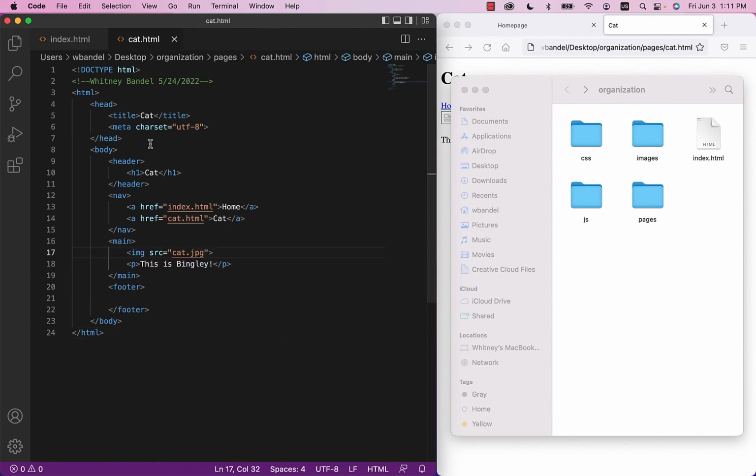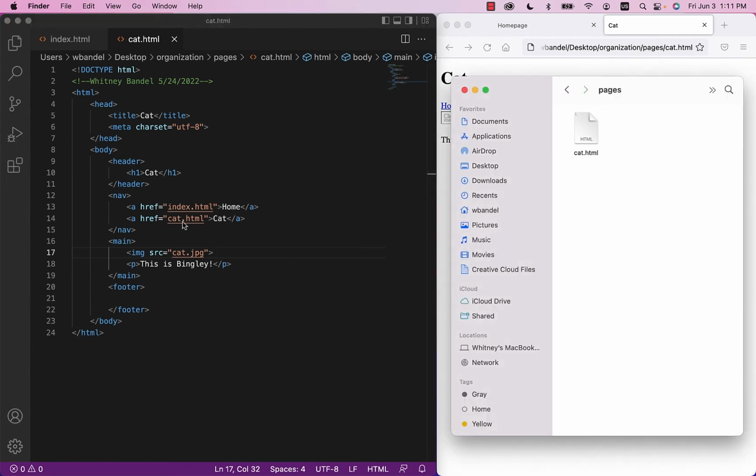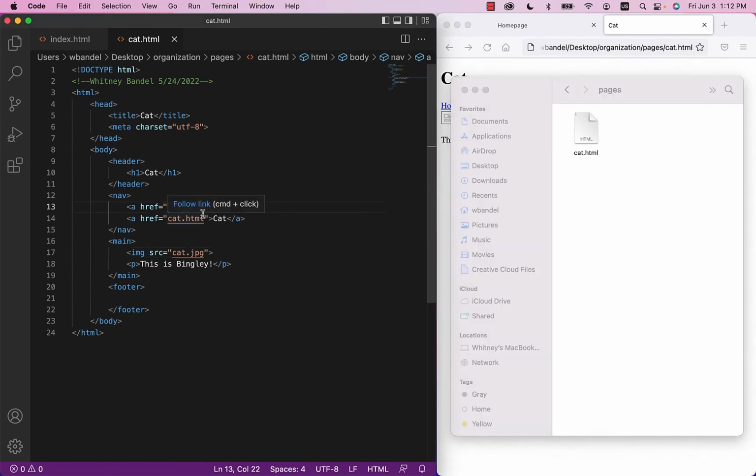Now we're going to have to go to cat, and the cat file is in the same folder as itself. So this link here will work fine on this page, but for this index, we have to return to the previous folder to get there. So in front of index, you're going to put 2 periods and then a /, and now you'll see that we have the option of going not only back, but we can go back and then go into another folder.